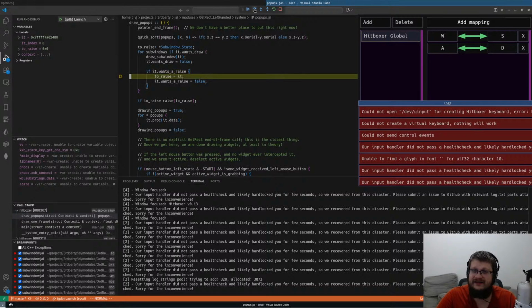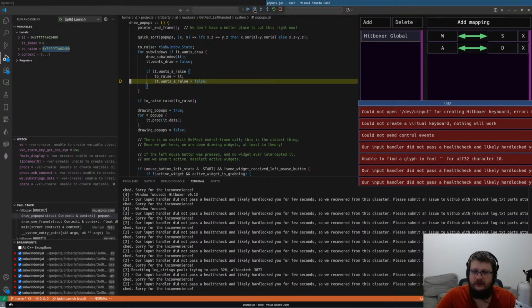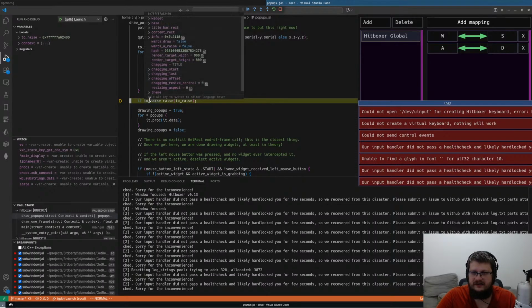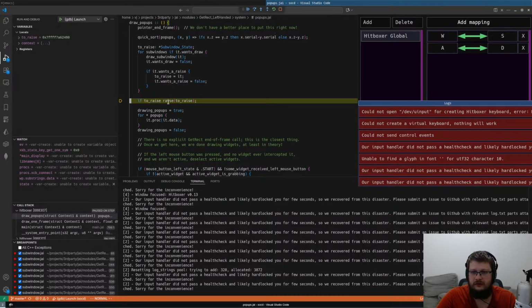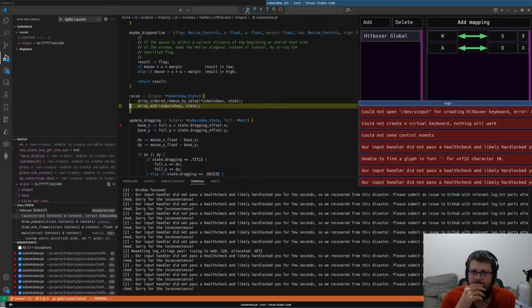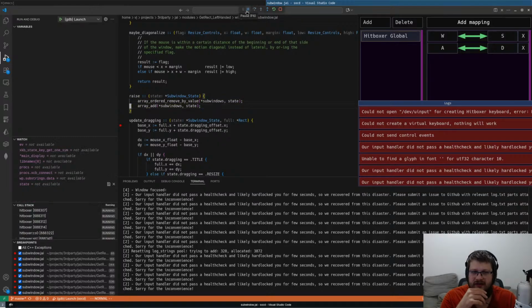If wants erase, you have to erase it. And wants erase false. Sure. If to raise, and we have to raise, which is our subwindow, and we raise it. Sure. What's next?